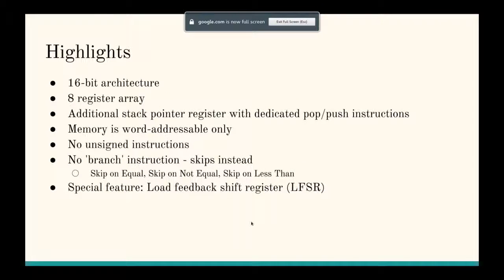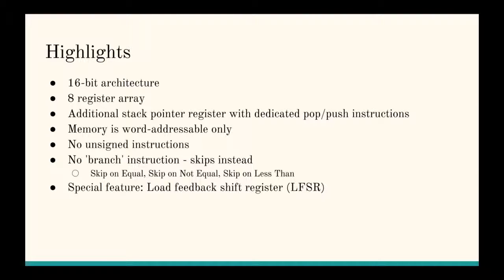My architecture is 16 bits. It has a register array with 8 registers. There's an additional stack pointer register that has dedicated pop and push instructions, as well as the PC and IR registers. Memory is word addressable only. I have no unsigned instructions. This means that both offsets and immediates are always sign extended.